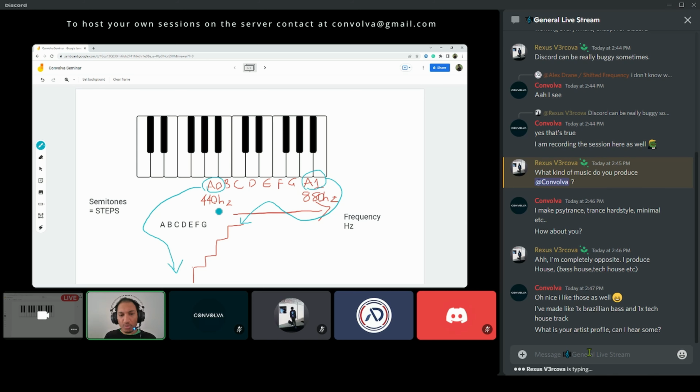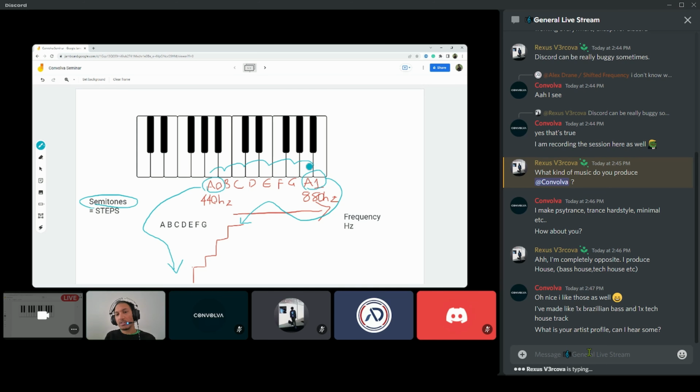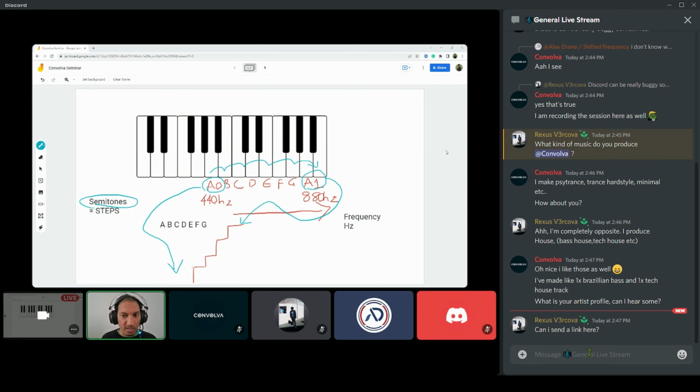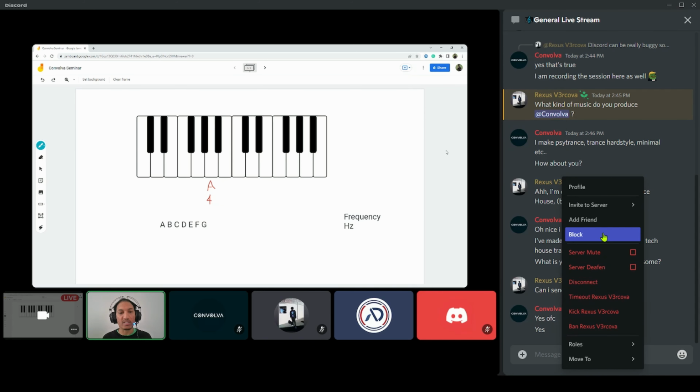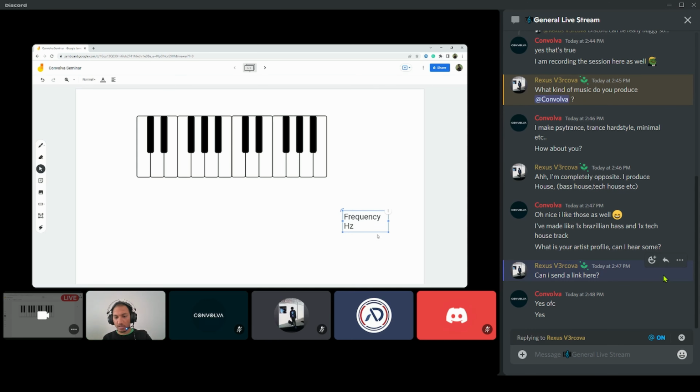For our pitch to double, we must go up a certain amount of semitones to move up an octave. You all with me so far? Right. Now that we understand that, let's label our keys. Let me just quickly neaten this up.